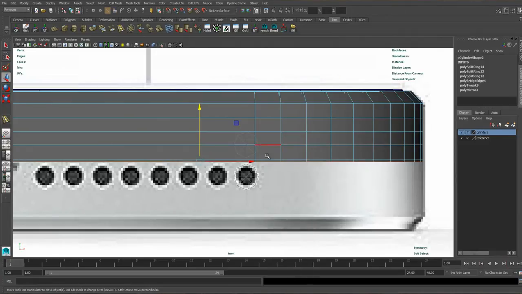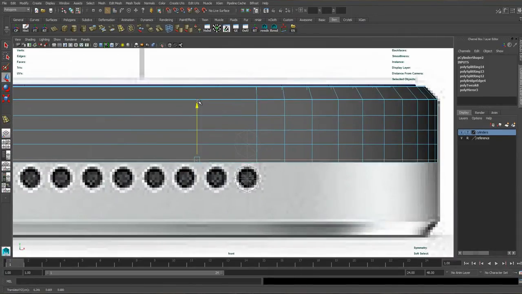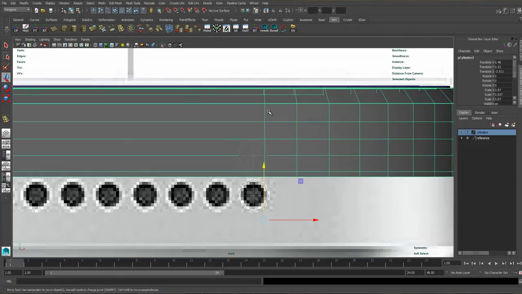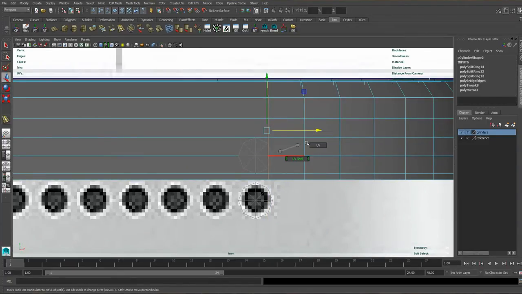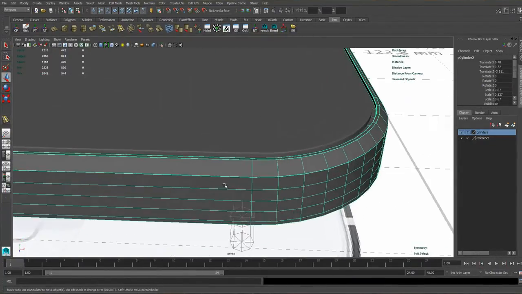We can refine it later, and I have obviously moved my edge now, so double click on that edge loop and move it back to the base of your circle, and now we are free to go ahead and add some more edge loops. So we can see that there's going to be a problem that will arise because this speaker hole is actually over the curve of the edge of the phone here.